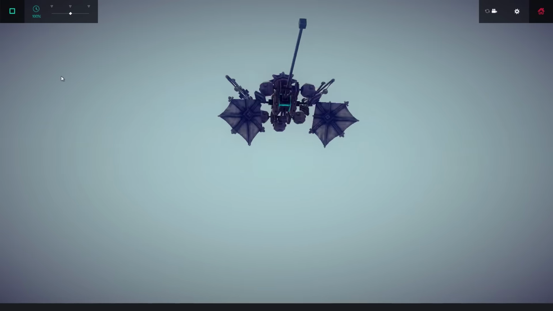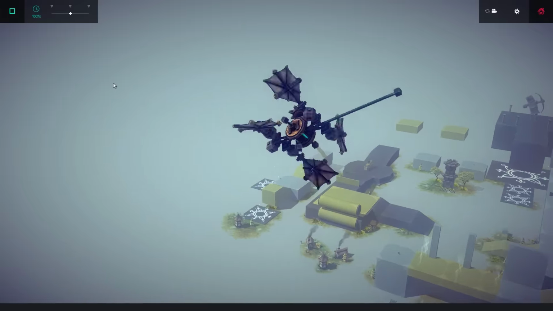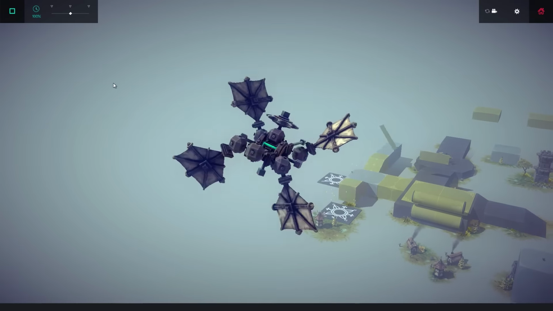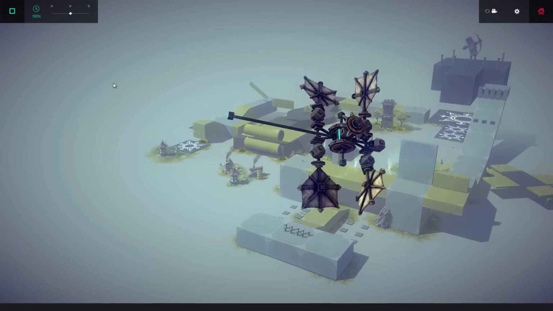So here's another one, except it's not a bird this time. It's a wonderful little dragonfly. It's almost got the insect-like movements as well, kind of sporadic and crazy. So, I don't know, I just really like this design. A little hard to drive, but overall, it's quite easy after you get the hang of it.